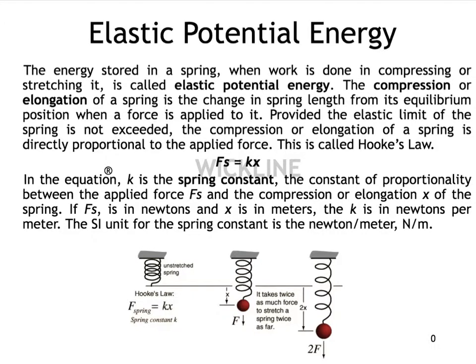And X is the distance that the spring has been compressed or extended from its equilibrium position. So in the diagram below, you'll see an unstretched spring. This is what we would call equilibrium position when it hasn't been extended and it hasn't been compressed. And here we've added a weight to it, which is going to be either the Fg or it could be Fs, as you could imagine, if the spring is in equilibrium. But in any case, it would stretch the spring.